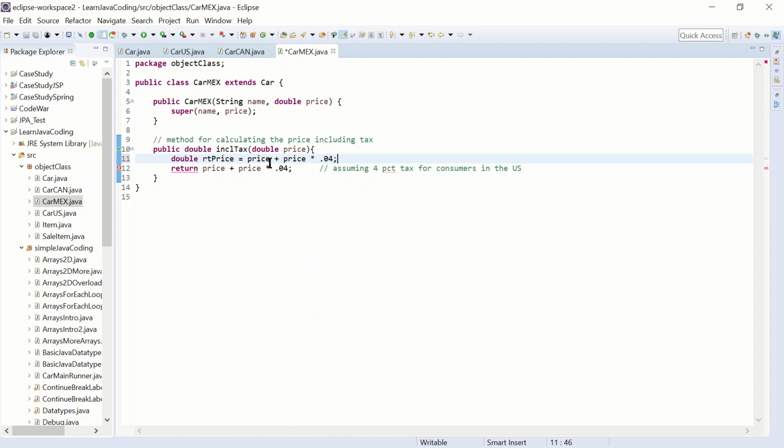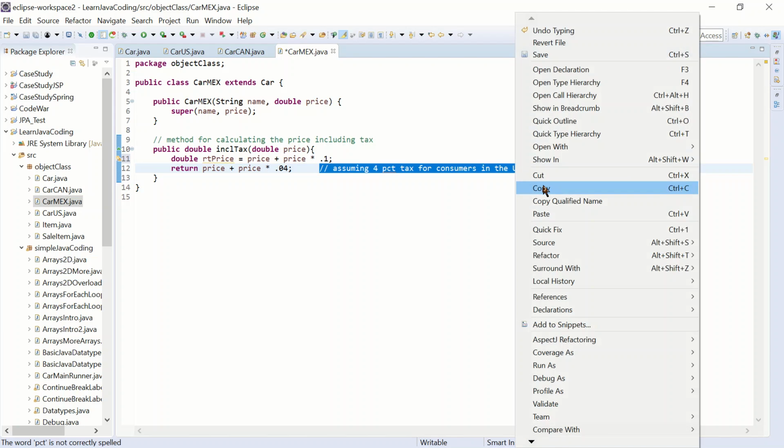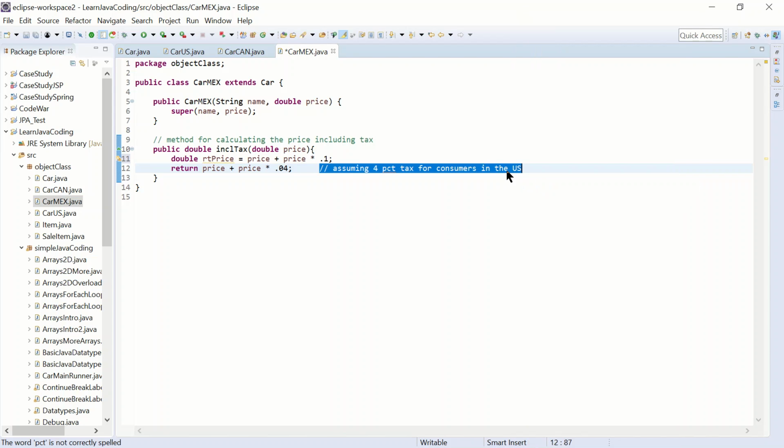So it's gonna equal to the price of the car multiplied by, let's say they have very high tax in Mexico. They have a 10% tax. So we're assuming, let me cut this comment, put it here.